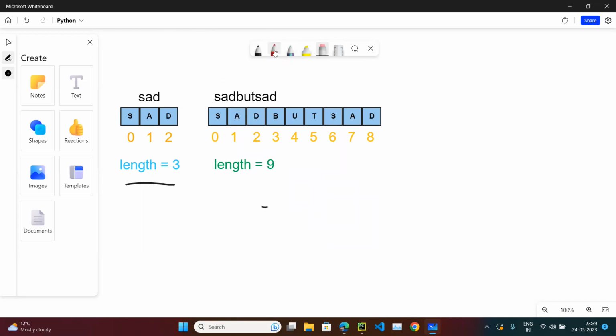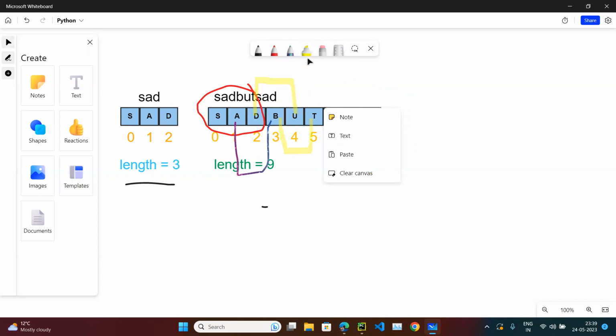First I will find in the first 3. If I find it, then I am going to return the ith index, that is 0, because in the starting i is equal to 0. If not found, then I will check the next 3. If not found, then the next 3, and again the next 3. So I am continuously going forward.